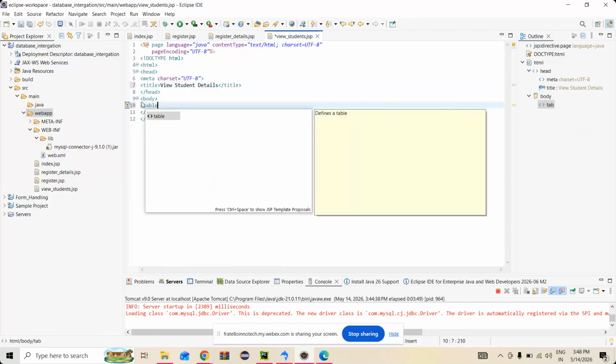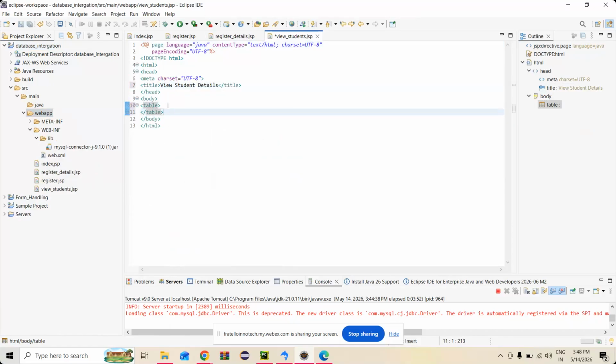Here add the table tag. In that add the table row tag, and the table header tag also.